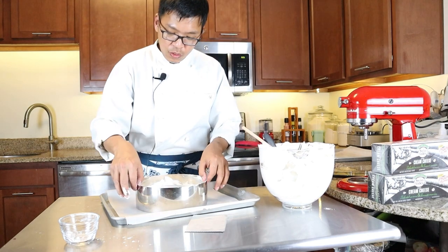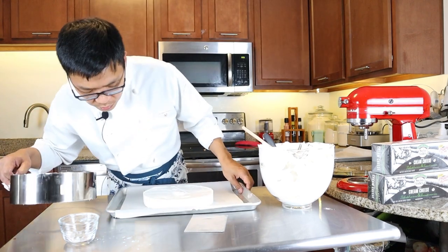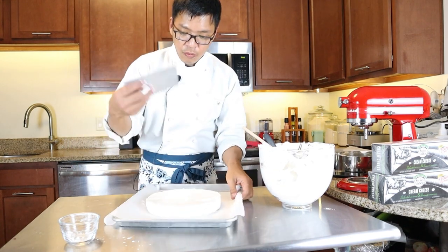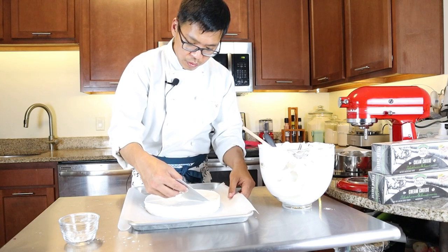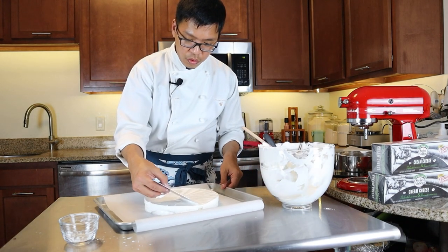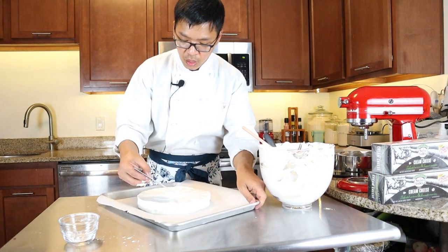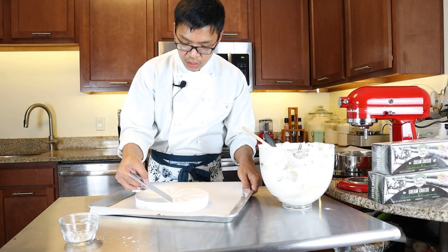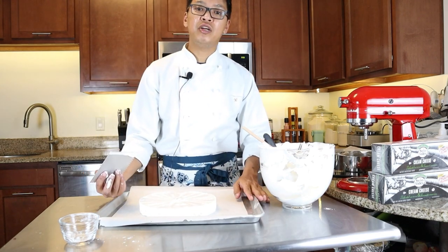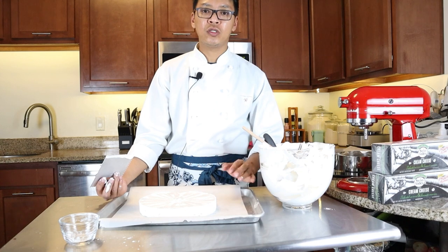Okay, and then what we do is we take it off from the ring. So this is our meringue for our mango brazo, and then we run the top with a cake comb. You can do any style you want. You can run through like straight lines, or you can also do something like this. Okay, we'll bake this in a preheated oven at 325 degrees Fahrenheit for about 20 to 25 minutes, or until the top turns golden brown in color.